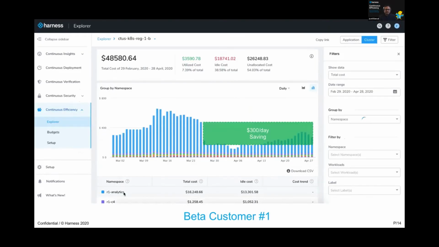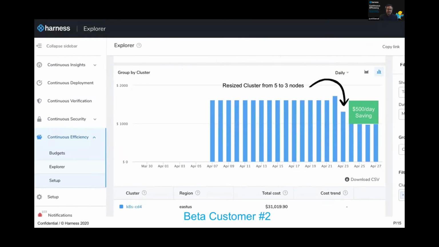I'll give a few examples of some of our beta customers. Our beta customer number one, just in a day of putting Harness Continuous Efficiency in, could see how much of the cost was idle or unallocated for just one namespace. So a small tweak there, $300 a day of savings. Once the developers knew that this cost was sitting idle for that namespace, the savings started to happen right away.